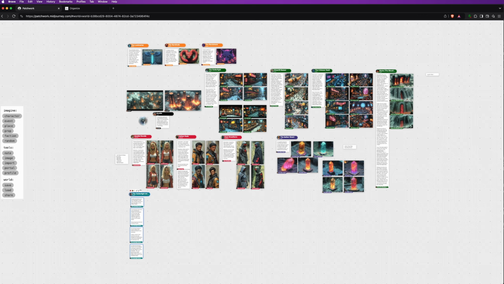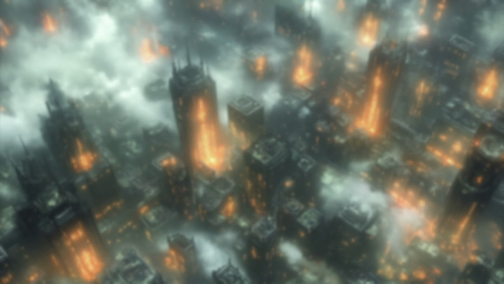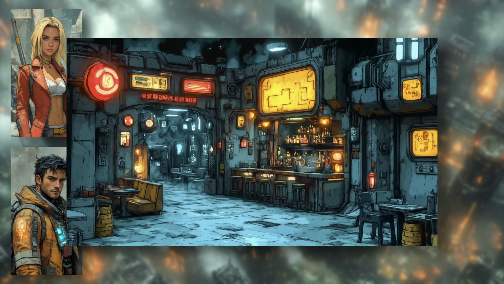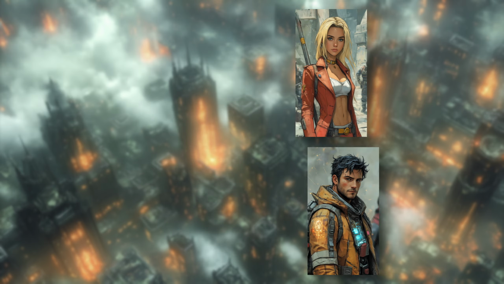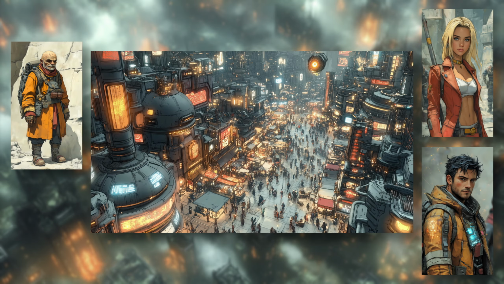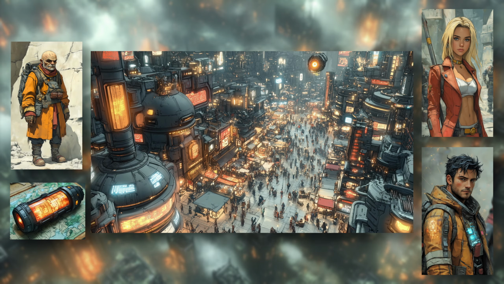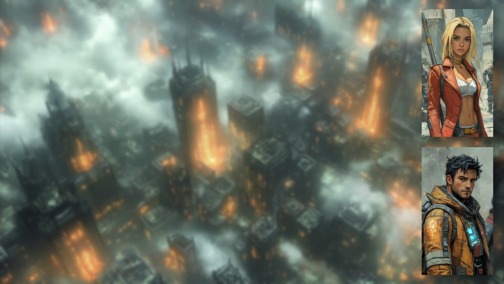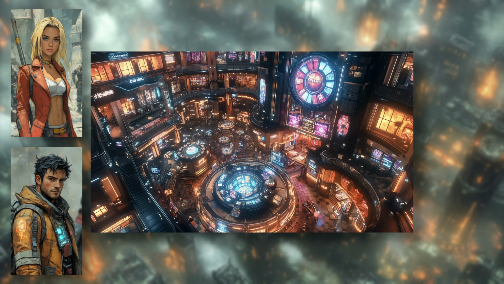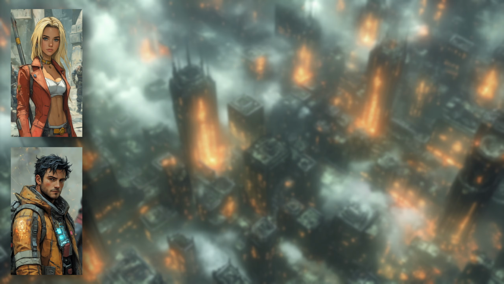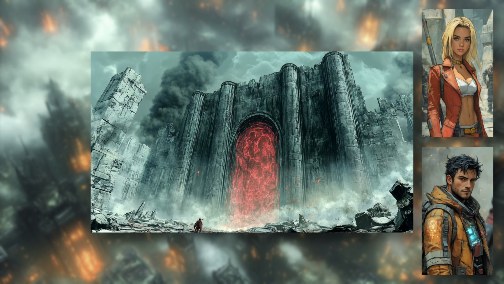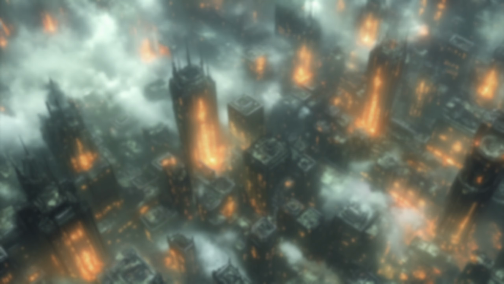So as far as the story goes, the short version of the whole story, for now, is that Aurelia and Ashen go to the Gutter Light, hear rumors, and get a map from a shady informant. Then they head to the Glowrift Bazaar, where they barter for supplies and a decoding device to understand the map they received from the informant. With the information decoded, they go to the Crimson Vault Casino to retrieve a key artifact and narrowly escape. Finally, with everything they need, they head to the ruins, known as the Bleeding Gates, where the climactic showdown unfolds between the heroes, the Syndicate, and the Luminaries.